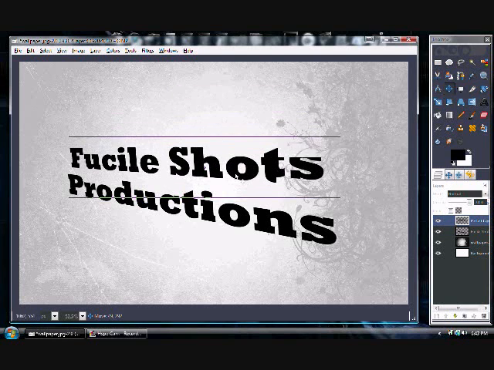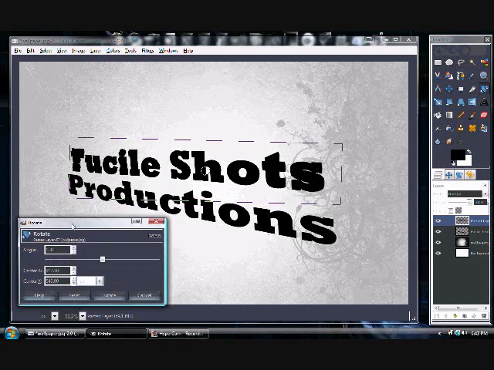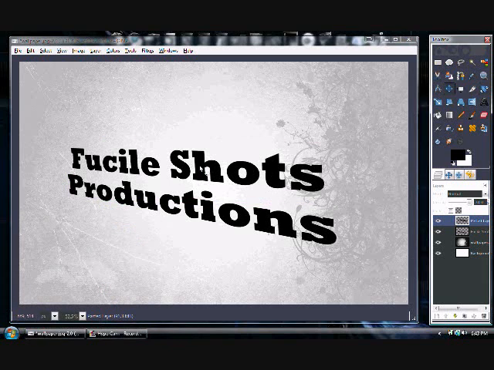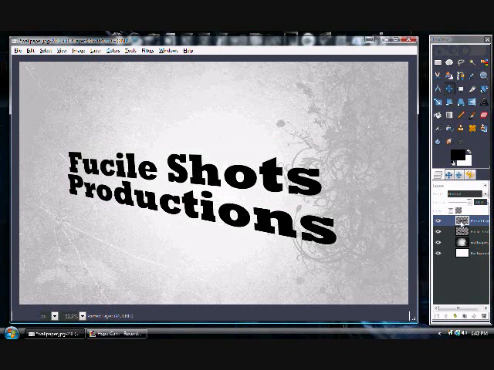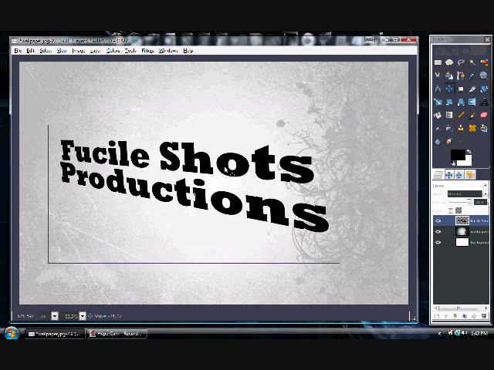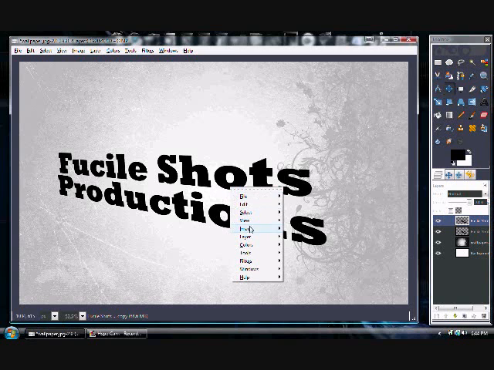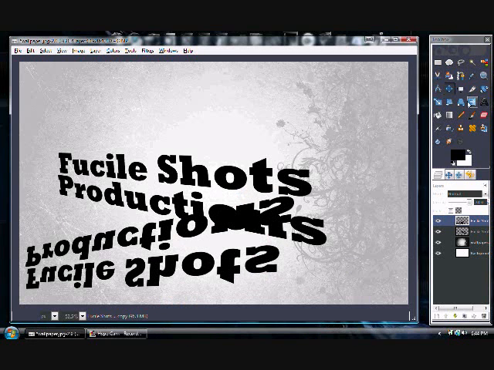Now we're just going to close up the gap, and see, this looks a lot cleaner. We can rotate it, mess around with it, just get it so it's closer, the lines just look better. And then you can right click the top one and press merge down, and now you can move them together again.